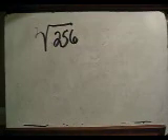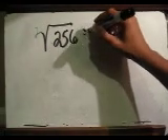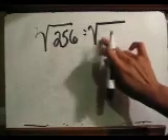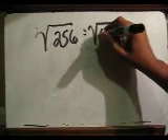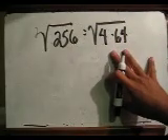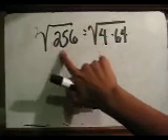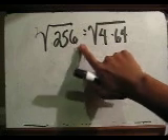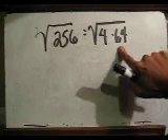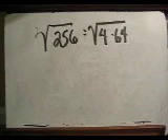256. Now, we can break this up by having that equal the square root of 4 times 64. Essentially what I did was I factored out 256, and I found two factors that happen to be perfect squares. So in this case, 4 is a perfect square, 64 is a perfect square.